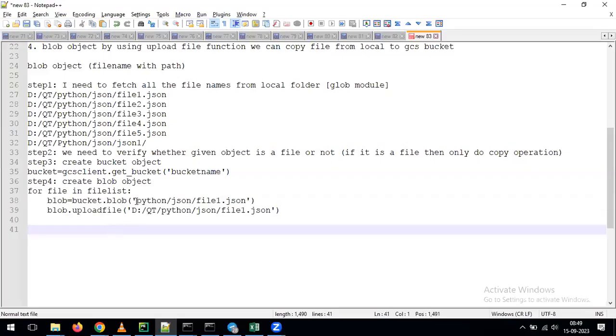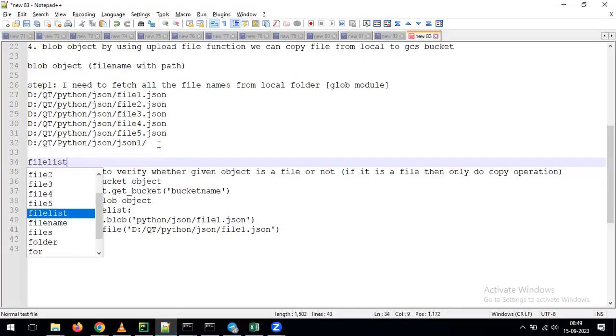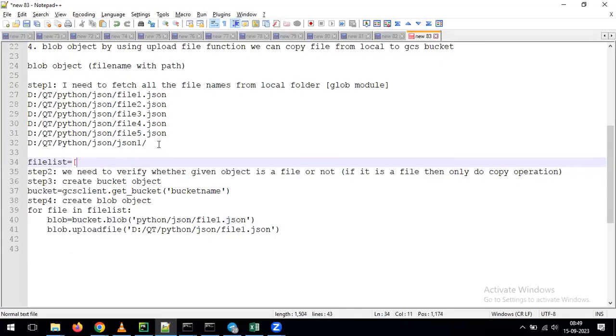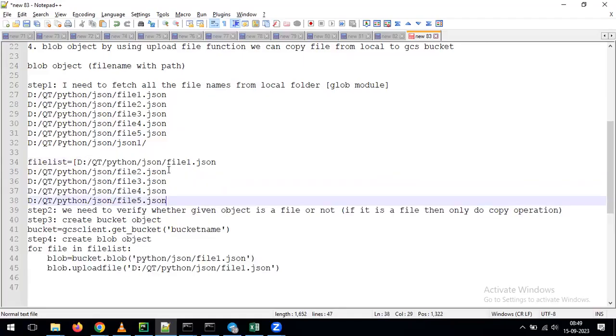But tell me here, we need to pass this information indirectly. Whatever folder structure we have in the local system, I want to provide that information automatically. Here I'm giving this value manually, but instead of giving this value manually, I want to give this information automatically. Then what can we do? Any guesses? I want to perform this operation automatically. So indirectly here, I will create a file list. In this file list, we have all these file names.